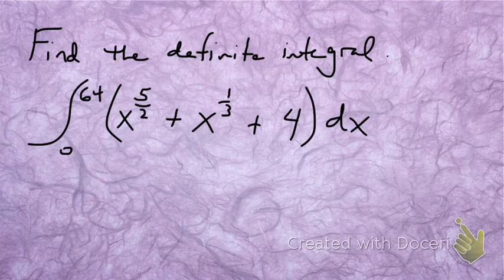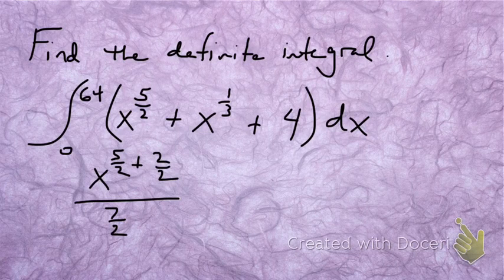If you start this question clueless, you're in the majority. I feel it too. We will begin by integrating using our power rule, and that says that we're just going to add 1 to every power and divide by that number. Now if I've got the 5/2 power and I add 1 to it, well, that's the same as 2/2. So that makes 7/2. I'm going to divide by 7/2.